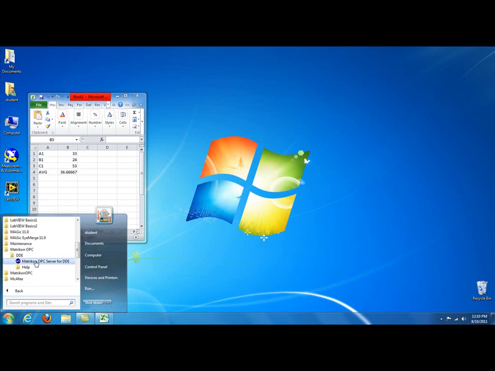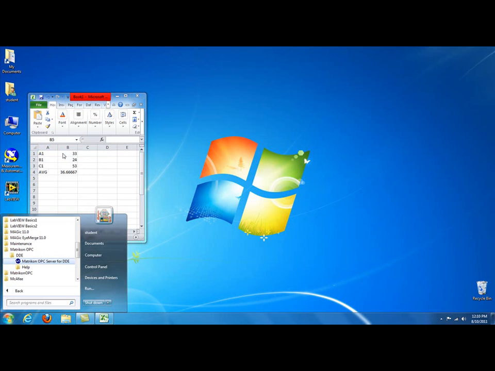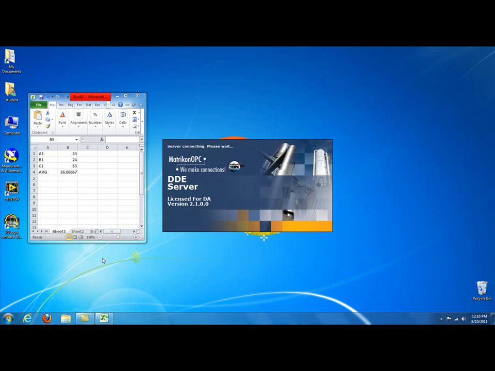Then you come back and you run the program. So the other way you do it, if you don't want to do that, is to always click up here and run as administrator. I've already set it in properties, so it's not going to really make a difference. It's going to run as administrator regardless of which way I click on it.